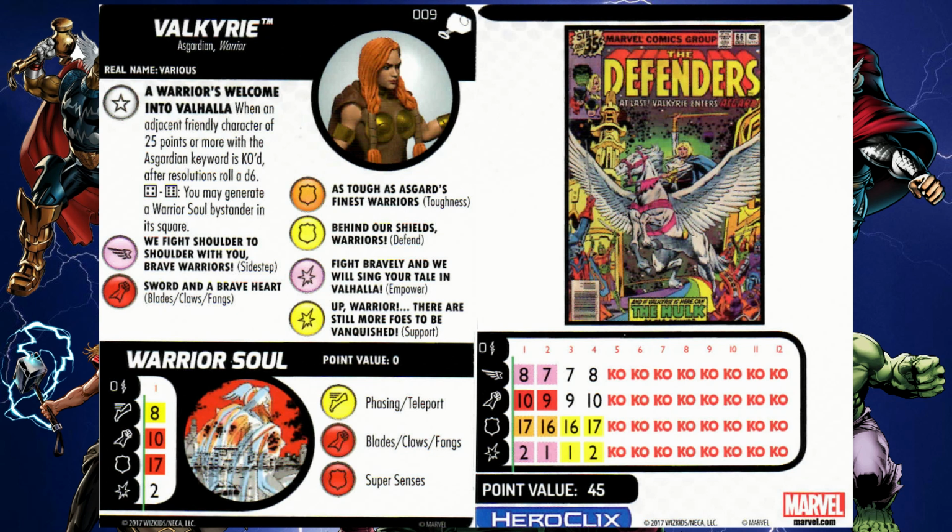Her first 2 clicks are offensive clicks with a sidestep, blades, claws, fangs, toughness, and empower. And she starts with 8, 10, 17, 2, and it goes down by 1. But her last 2 clicks are more of a support click where she has 9 attack, 16 defense with defend, and 1 damage, but she has support. And then she also has it go up by 1 on her next click. So I never noticed that they went down and went back up, but it's pretty neat. She can bring a lot to your team.